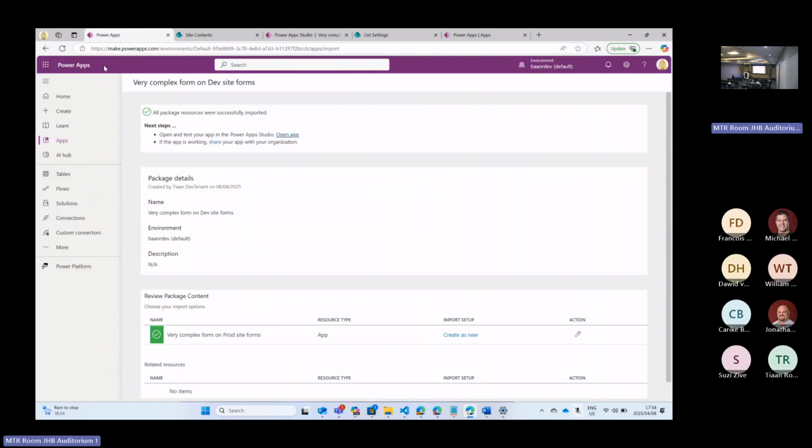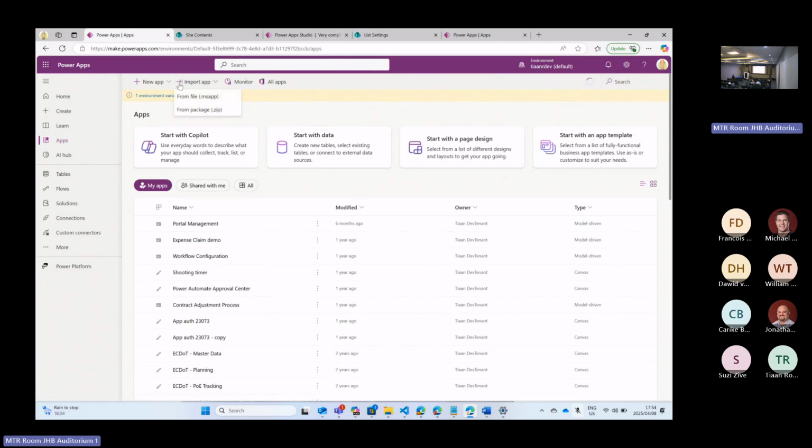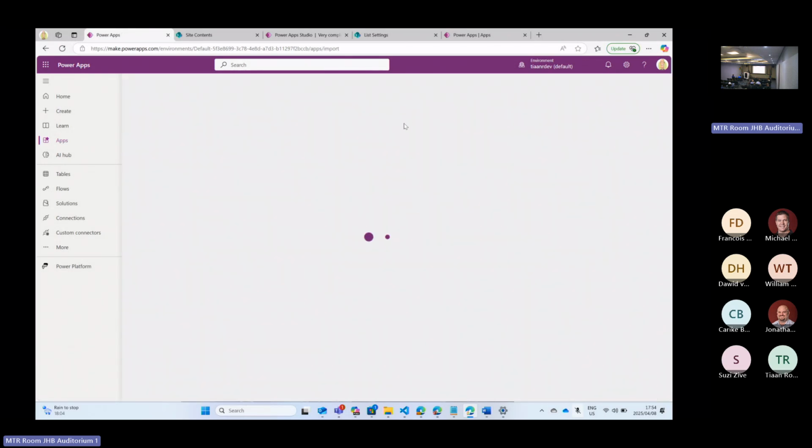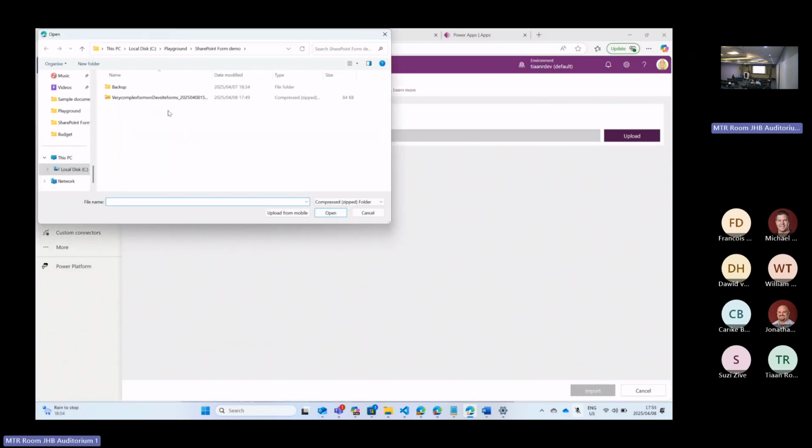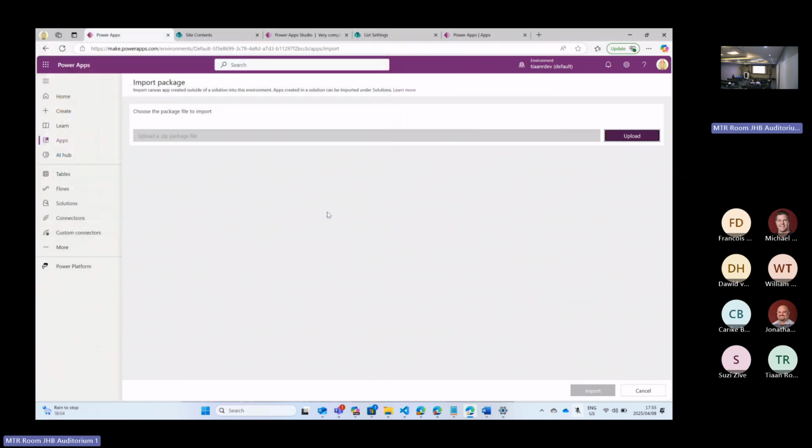Cool. So Mike, now go back to your previous point. If you make updates to your dev site and you want to deploy that again, so I've already created one which is now a version 1.1, and I want to deploy that. If I go and deploy that now, you're going to get an error saying it already exists. So I have a version 1.1 that I'm going to import.